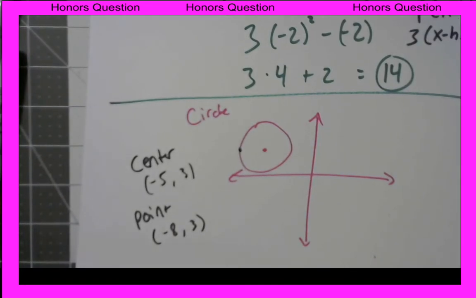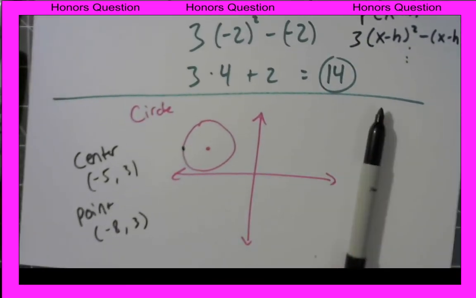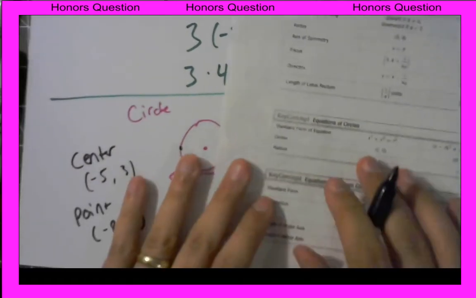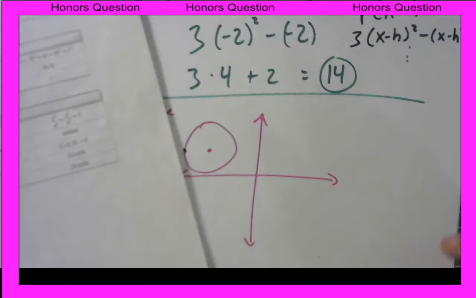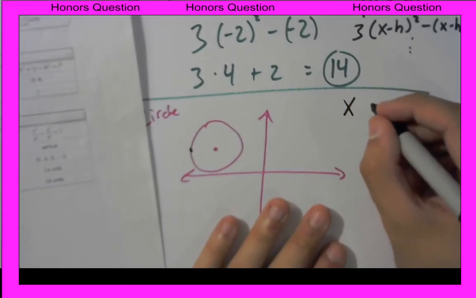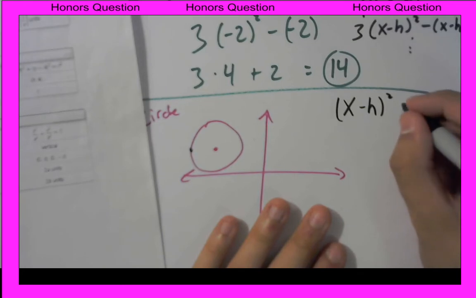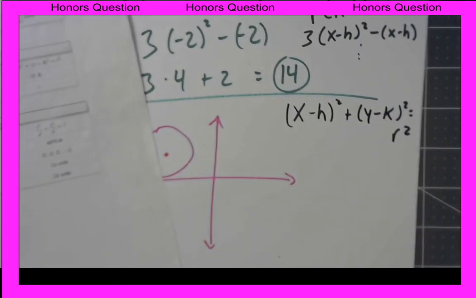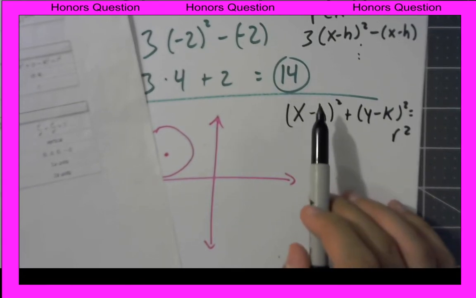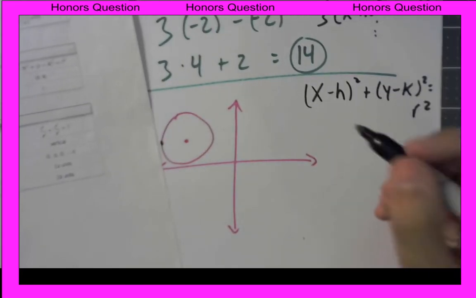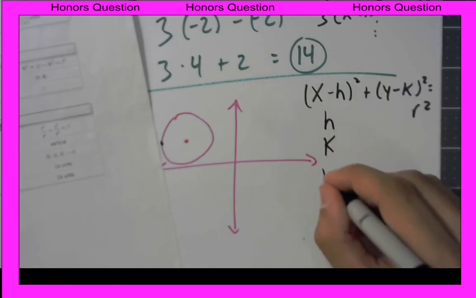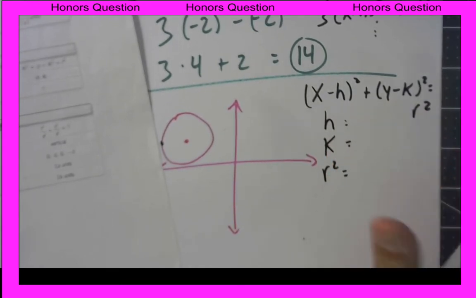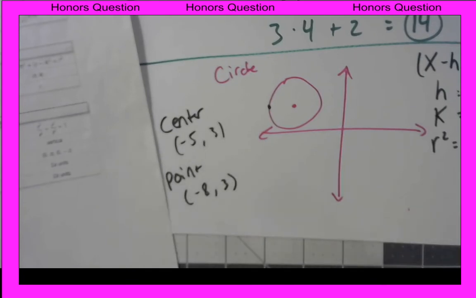All right, to do this problem, I need to remember my circle equation. So I go to my handy dandy sheet. I say, oh, there it is. I want x minus h squared plus y minus k squared equals r squared. A couple important things. I'll show you the most common ways to trip up. So I really only need h, k, and r squared. I don't care really what r is. I really just need r squared because that's in my equation. Luckily, h and k are our center points.